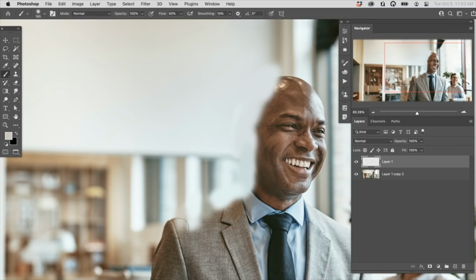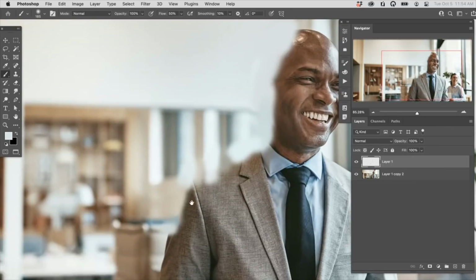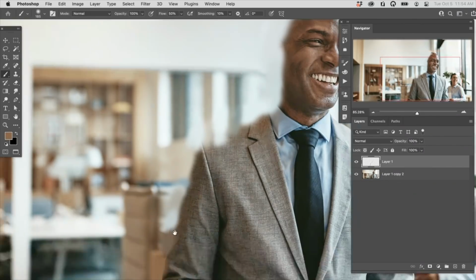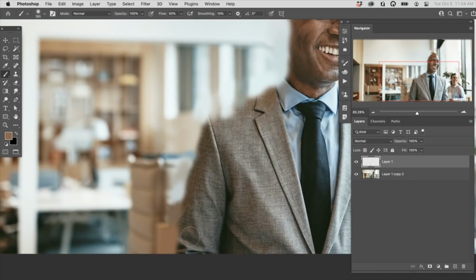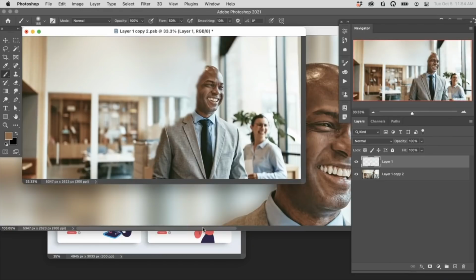Basically, I just want their edge to go away, keeping in mind that the final result is going to be quite blurry anyway. So I'm just using my brush tool here and then sampling and painting right over top of the edge of my subject. There we go. And this is just going to help the edge of my subject not really show up. I'll show you the before and after in just a second, but you can see this doesn't take a long time.